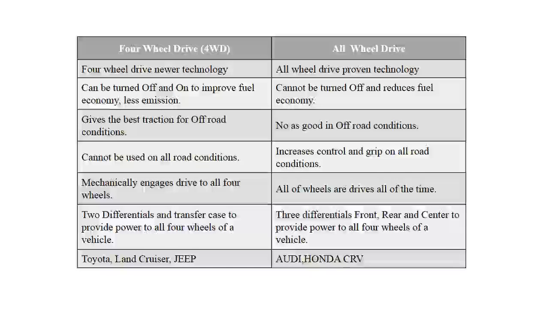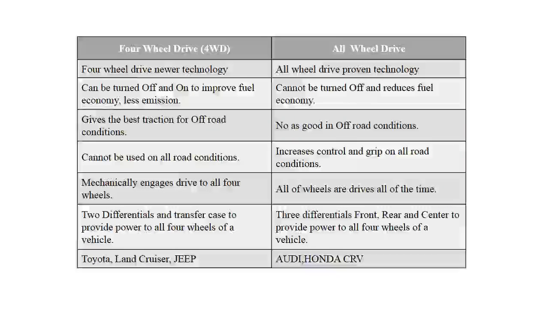Four-wheel drive mechanically engages drive to all four wheels, as per the requirement or necessity of the driver. In all-wheel drive, all wheels are driven all of the time. Here, two differentials and a transfer case provide power to all four wheels of a vehicle. As we are studying in the figure, there are two differentials: the front differential for the front wheels and the rear differential for the rear side, with the transfer case in between.